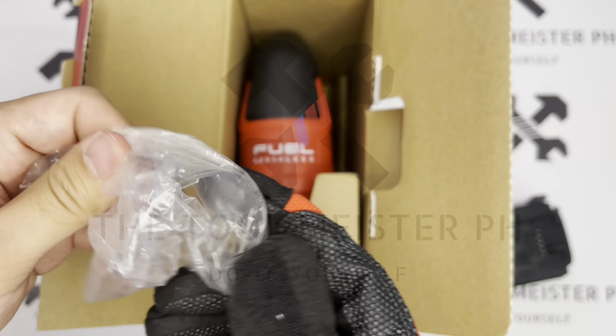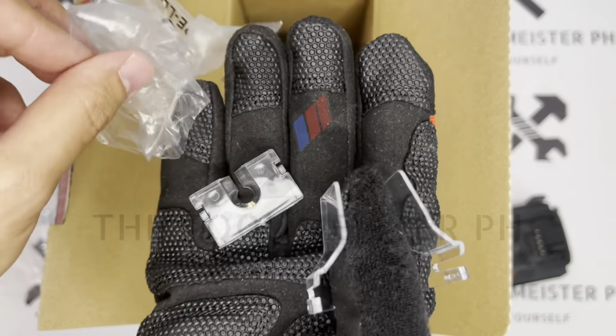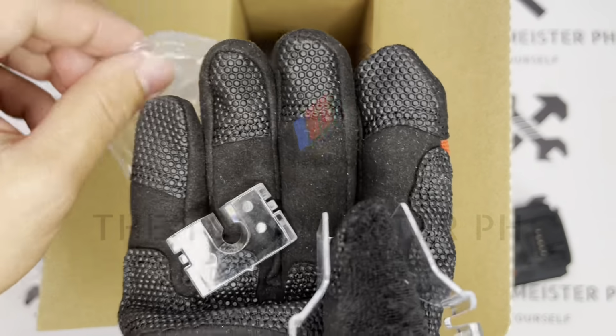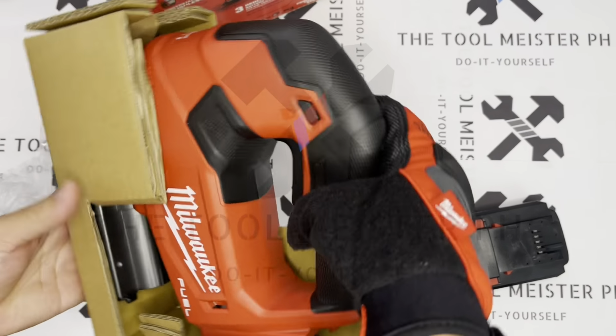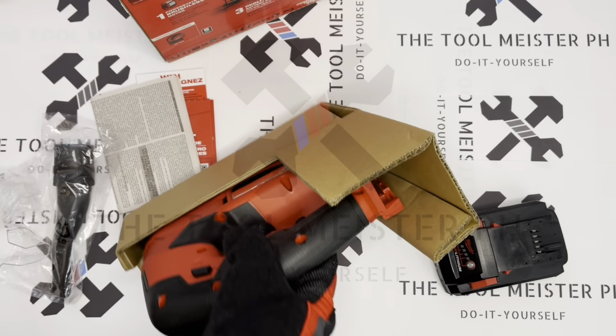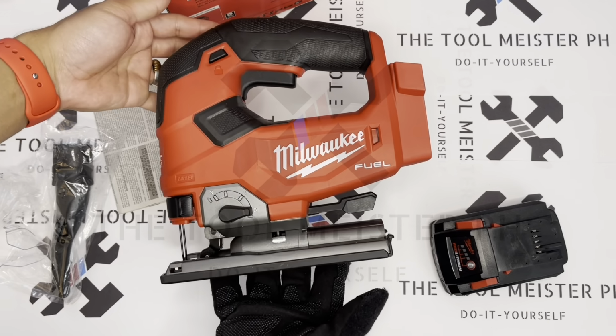And the two guard. Oh, comes in two pieces. Yeah. What else? So you can safely pull out the tool. Nothing else. So the tool is properly supported. It's just a speed. Got three speeds.